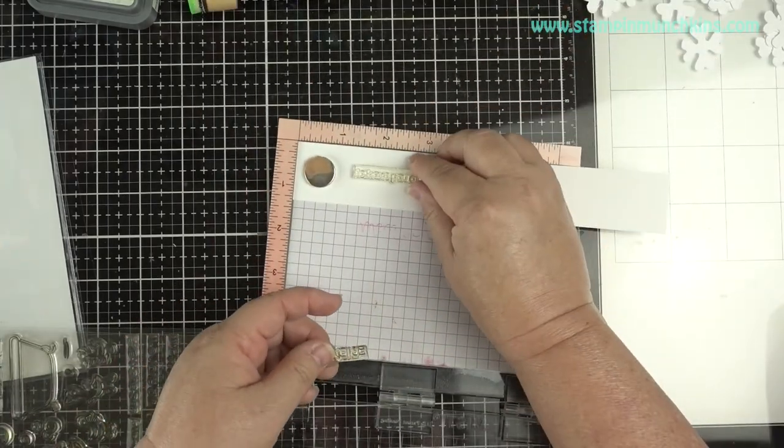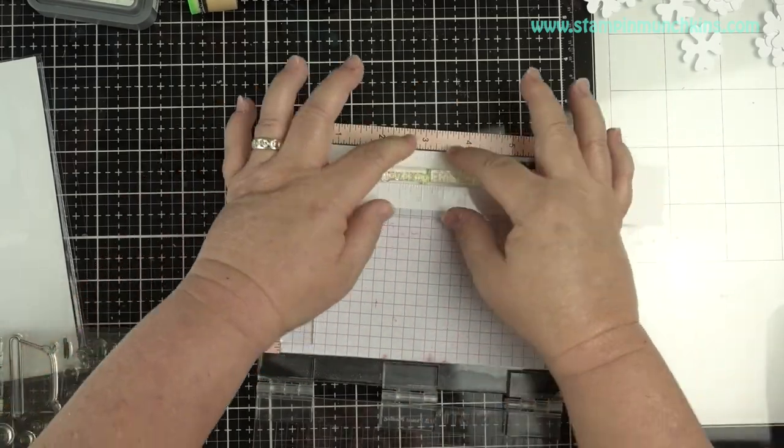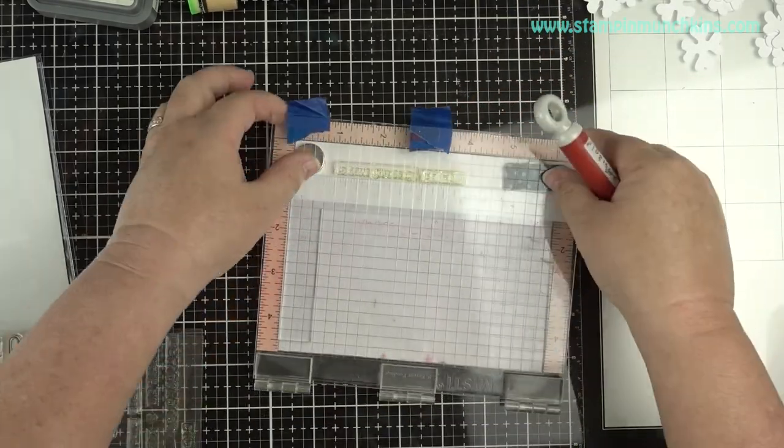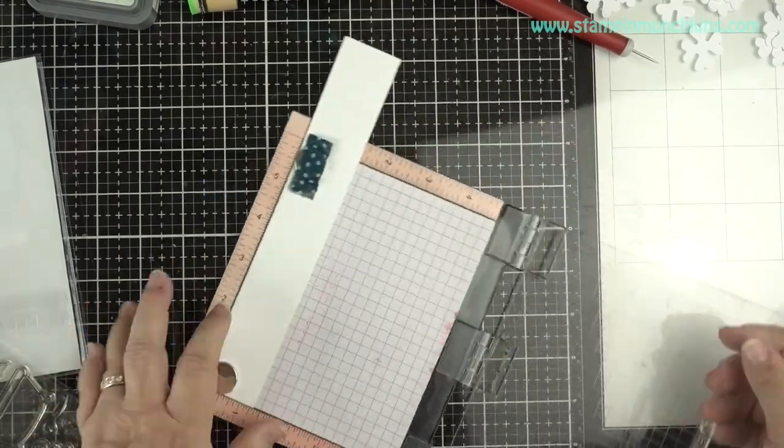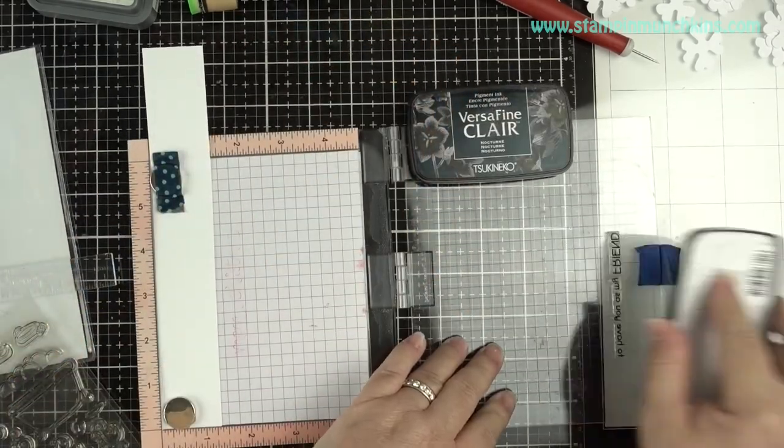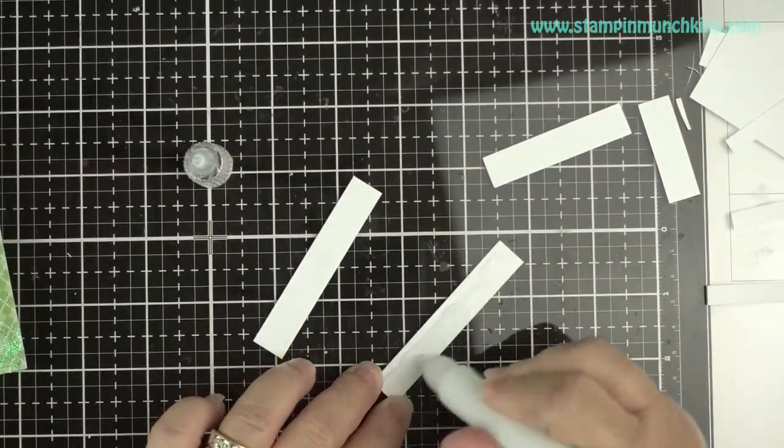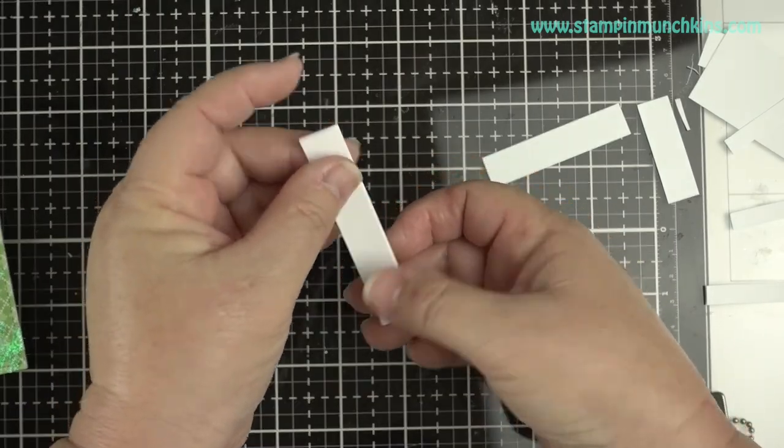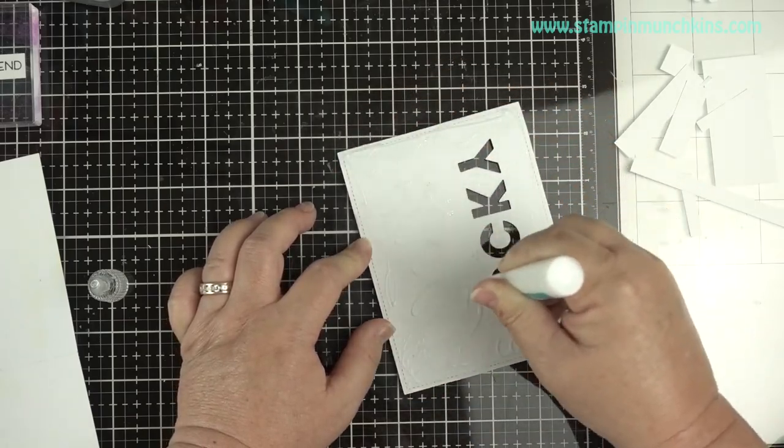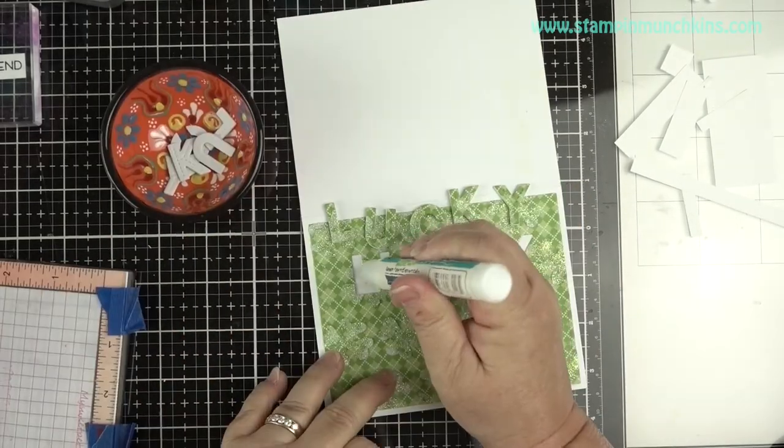Now I want to stamp the sentiment phrase which says 'Lucky to have you as a friend.' It's amazing that Rub-a-Dub Lucky stamp set had everything I needed. So look at your stamp sets and see how else you can use them. It was a little far apart so I put them together using the grid on my MISTI cover, stamping it using the VersaFine Clear in Nocturne. I cut it down to size and I wanted it to be a little dimensional, so I just put another piece of cardstock behind it - just two layers. I'm just adding the top panel to the card base.